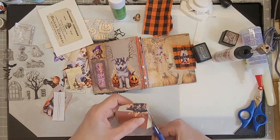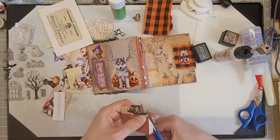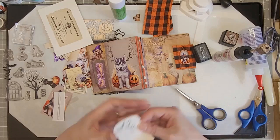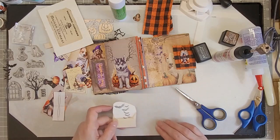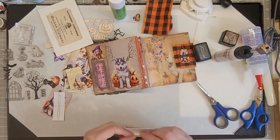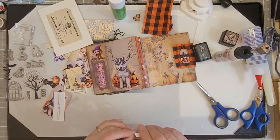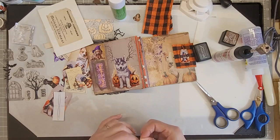I'm sorry, I've taken that off, so I'm just cutting another wee wedge off there. I just feel with these smaller envelopes, you need a bit more space to be able to get, you know, in and out of them. And the bats still show there anyway. So let's ink that up. Oh, should we cut that off rather than or tear it off? Let's just tear it off for a different look.